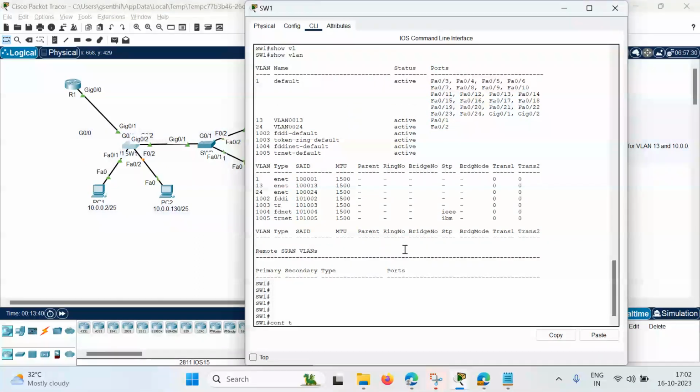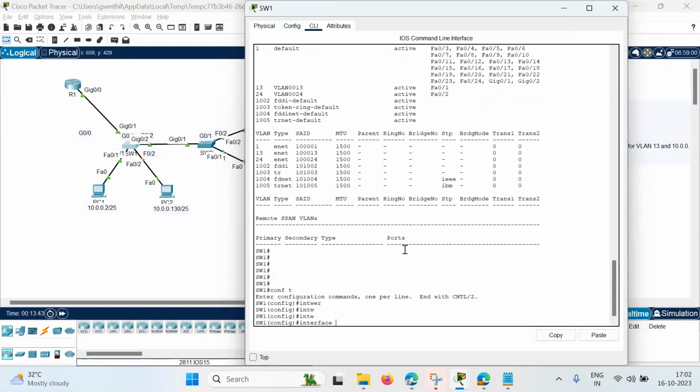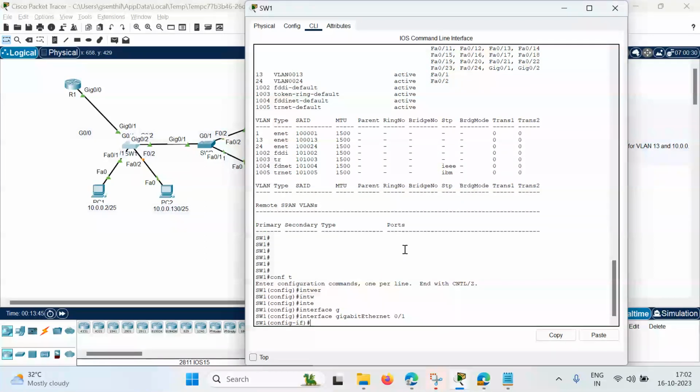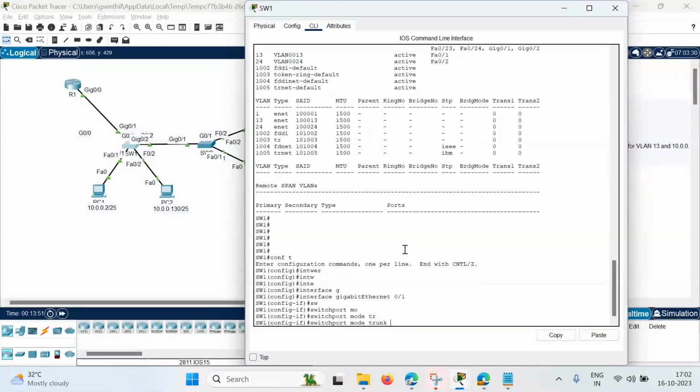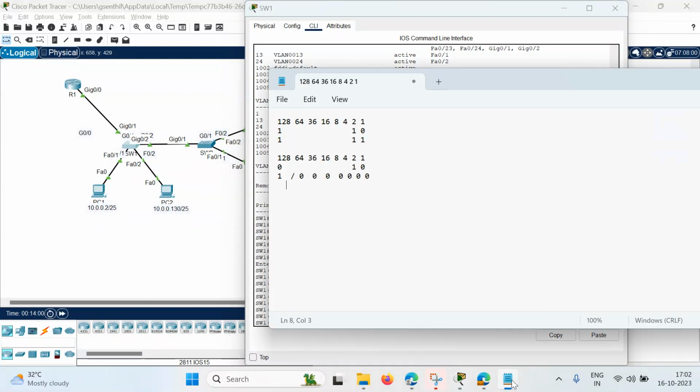To enable this for router 1 on gigabit 0/1, what I need to do is configure the interface gigabit 0/1 with switchport mode trunk, because I'm not able to make it access. There are a few switches which allow switchport mode access and switchport access allowed VLAN, and a range you can give like 1 or 2 to 5.